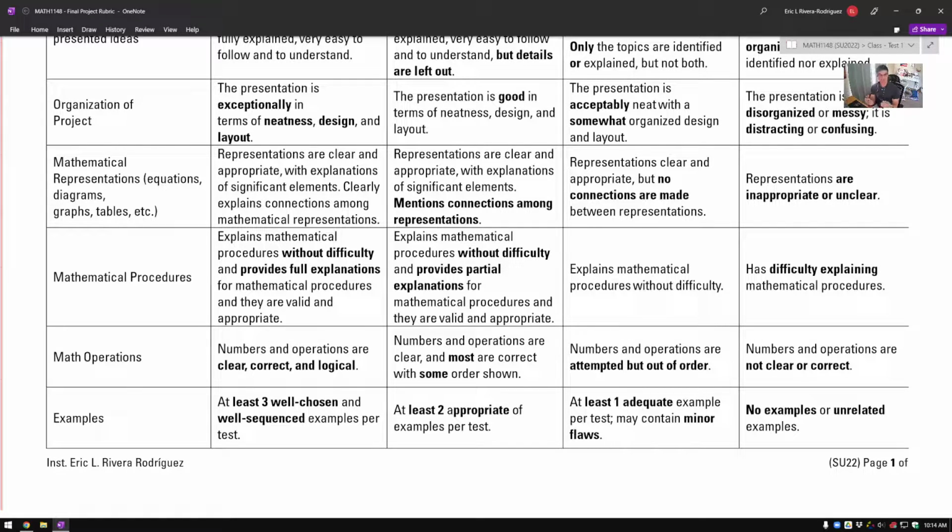Okay, yes, you are going to use definitions because I'm going to present definitions, and you are going to follow the topics that I'm presenting, and then you are going to write based on those topics in your project. Maybe we are going to be talking about, let's say, 5 to 6 topics per test. That's an example. I'm not expecting you to write an example of each topic in the project. What I'm going to look for is at least 3 well-chosen examples per test.